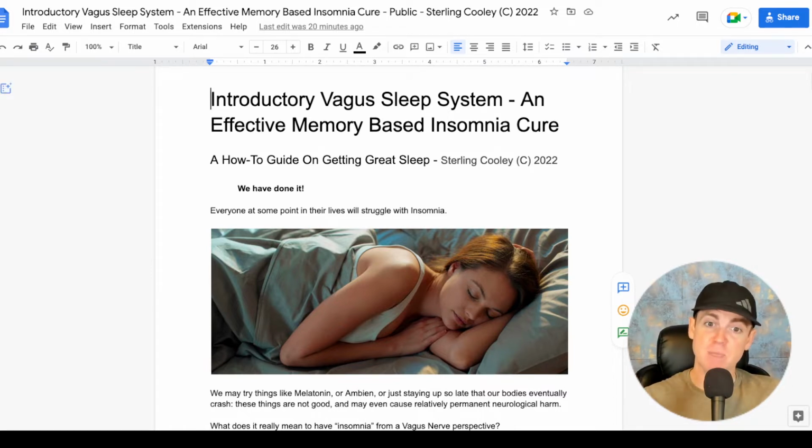And if you're sleeping poorly, then your vagus nerve can't even do what it needs to do in your body. Your vagus nerve is really good at signaling repair and cleaning out toxins from the body, keeping you calm, keeping you relaxed, and helping you sleep. So sleep and insomnia are really some of the most damaging manifestations of vagus nerve dysfunction.